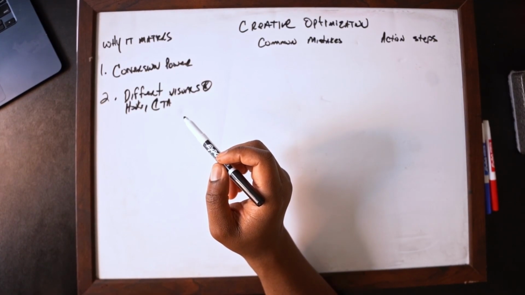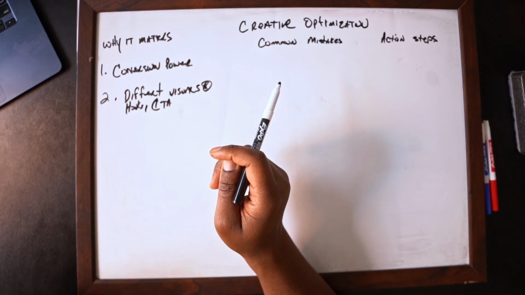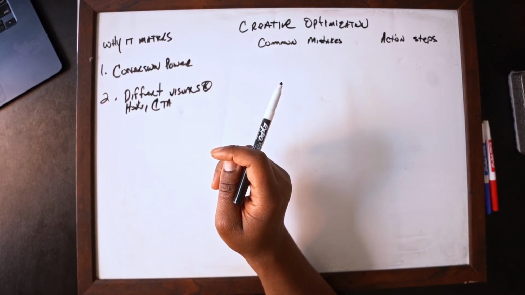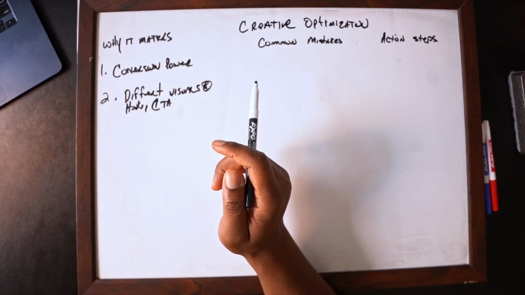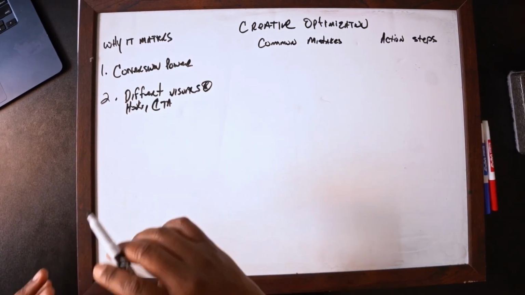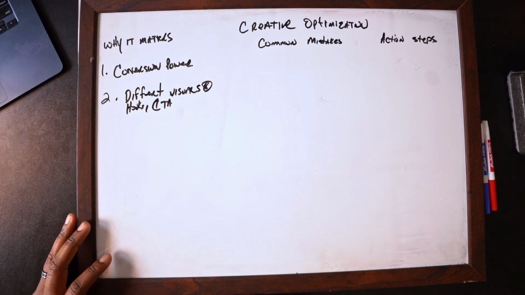That's going to drive up your cost per acquisition, and it's going to give you the least amount of chances for people to stop and scroll, or stop and engage, rather. So you want to make sure that you have different visuals, different hooks, and different CTAs inside of your creative elements to make sure that people are tapping in with you. Make sure people don't only view, they stay.